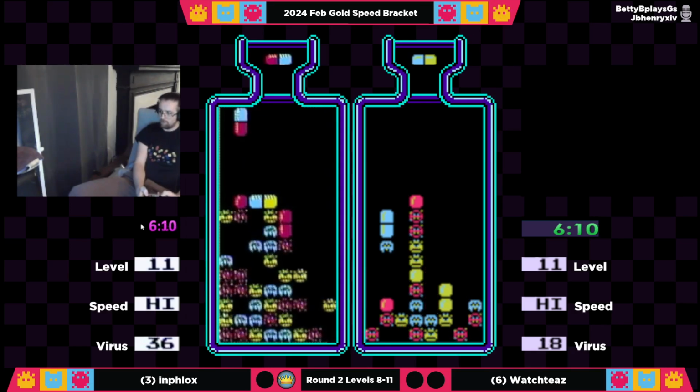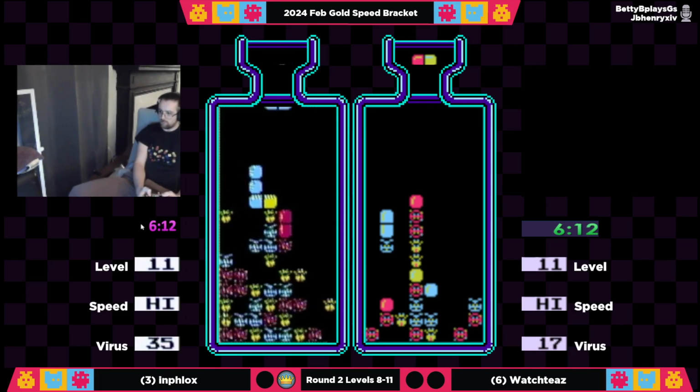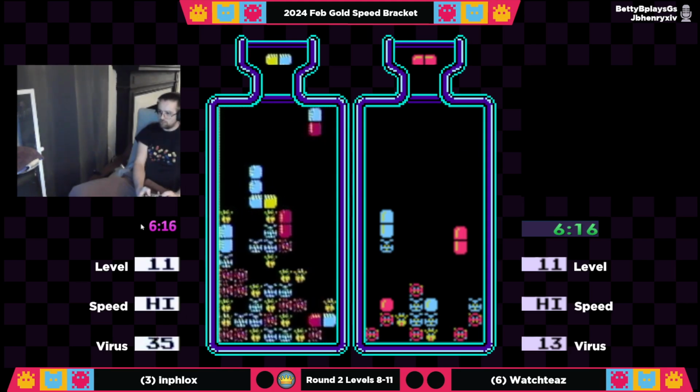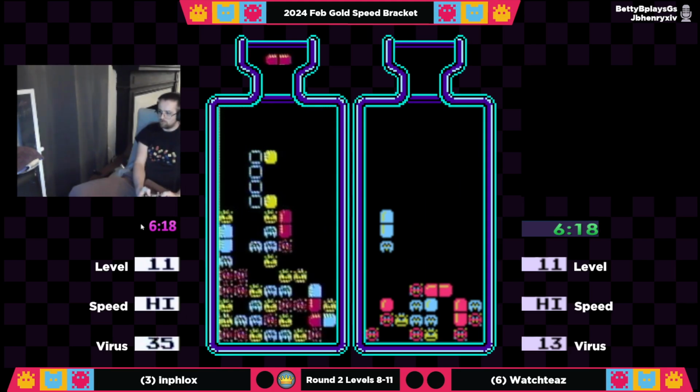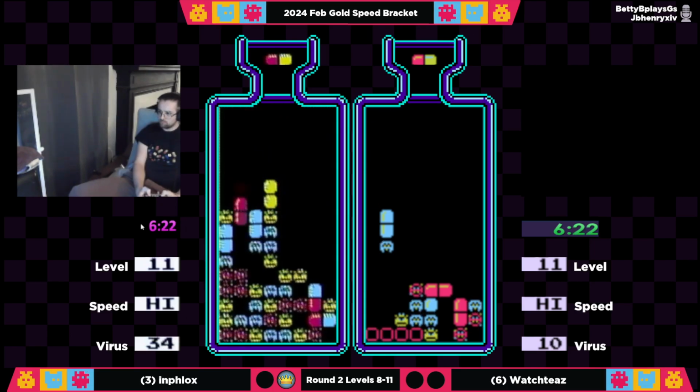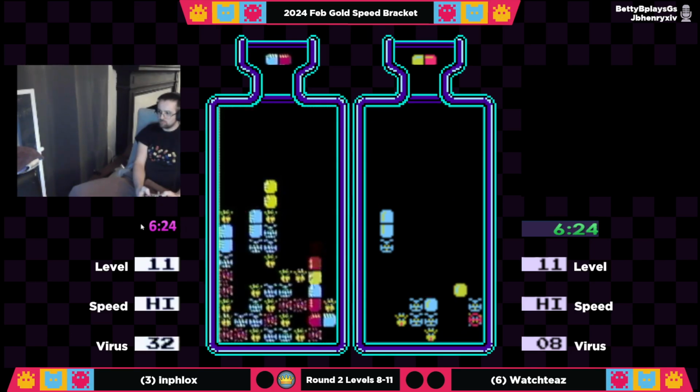But he is hanging in there. It's a 16 virus advantage right now for Watch Tees. By no means a runaway at this point. Influx can bust out a couple of quick combos here and get right back into it. Influx, again, he's the 2-time champ for a reason.